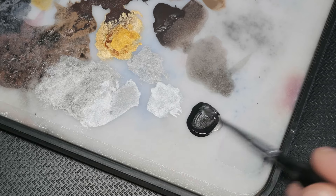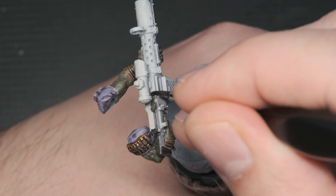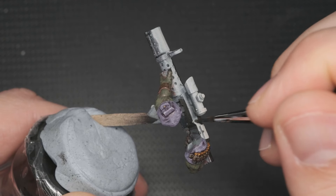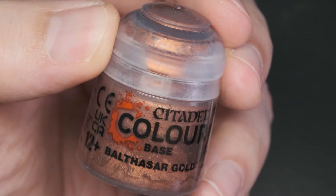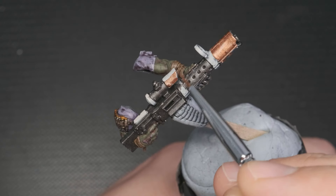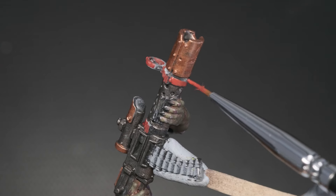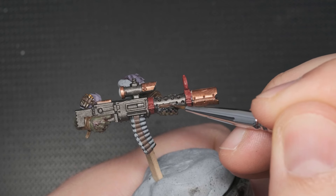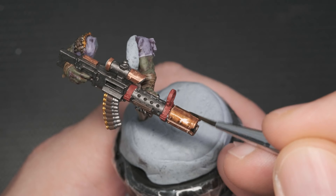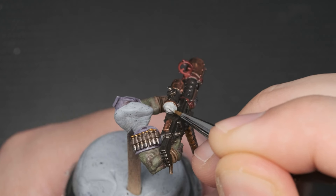After finishing the backpack, I moved on to painting the rifle. My current darker steel color is Leadbelcher, but I wanted something grittier and darker than basic metallic steel. So I mixed it with Abaddon Black at about a 2-to-3 ratio and created a dark steel color. Once that was done, I proceeded to paint it on most of the rifle. I followed this by adding a dark bronze color, Balthasar Gold, to the weapon, applied on the muzzle and the scope. To add visual interest to the gun, I decided to paint the interlocking part and the crosshair with scarlet red. The leathery part and piece of wood on the barrel are painted with Catechon Flesh. Leadbelcher on its own was used to paint the bullets and Retributor Armor for the shells. This was followed by an all-over wash of Agrax Earthshade to deepen the recesses and separate the elements of the weapon.